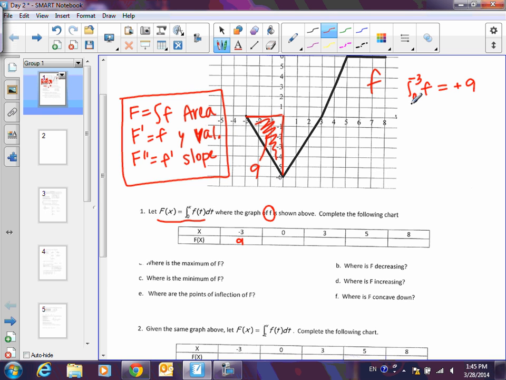All right, so then we're going to do 0. This is the easy one, because what do you get when you integrate a number to the same number? 0. It's like a vertical line. There's no area underneath that, because there's no span that you're going. So that's easy. Okay, 3, 0 to 3.